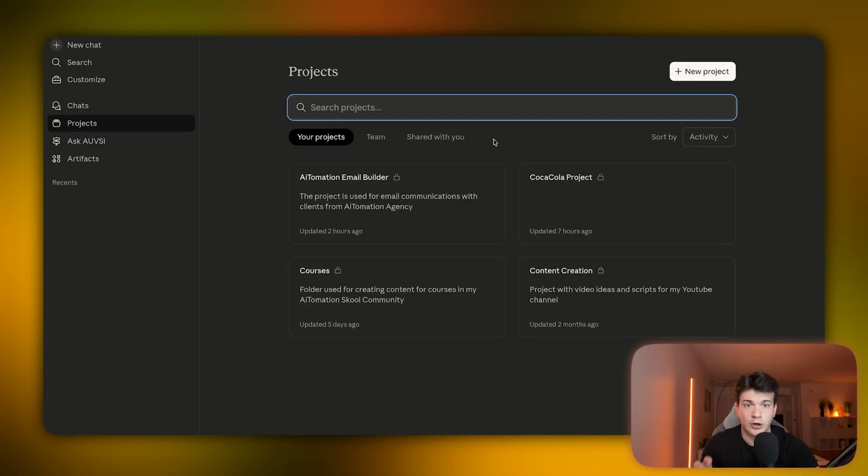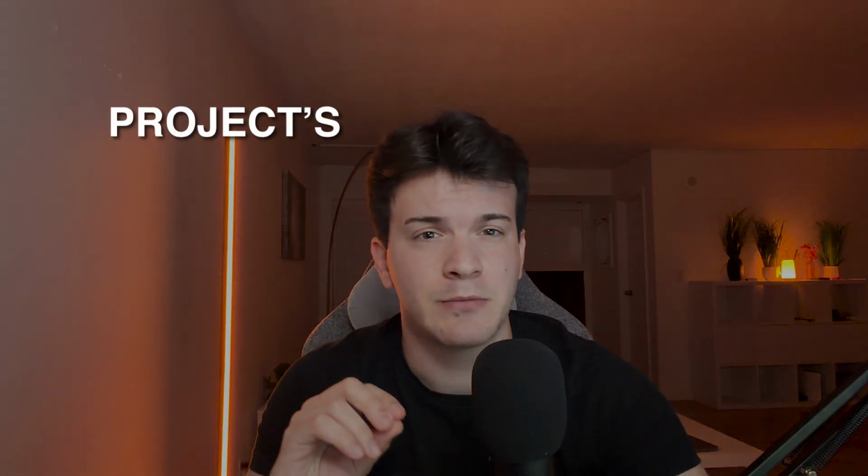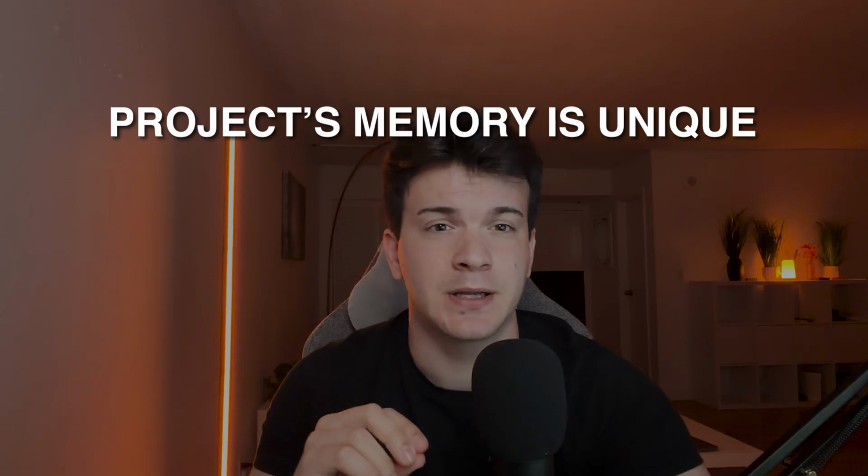Let's be specific. Claude has projects. You write instructions, you give it a file it needs, and these two things stay there forever. So every conversation that happens inside this project will have the instructions, context, and file context that we attached here. Also, every project has its own memory. Apart from the project's memory, there is also your personal memory that Claude remembers about you. It's important to note that these two memories are not the same. Also, the memory from one project will never spill into another project, because this would create a total mess.